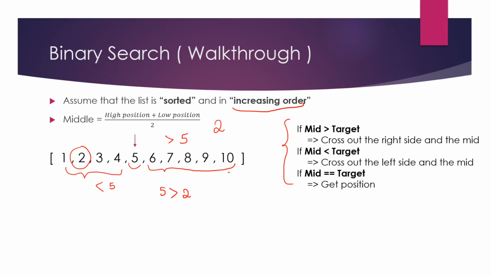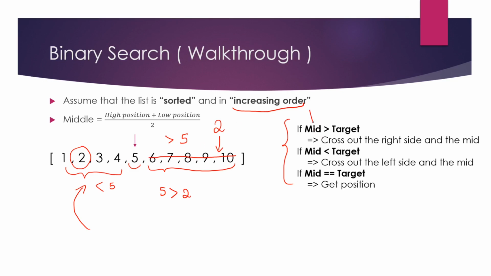Therefore, it doesn't make any sense for you to have number 2 on the right side, because everything on the right side is always greater than 5, whereas number 2 is always less than 5. So it's going to be wise for you to eliminate all of the elements on the right side. And the left-hand side is always guaranteed to include number 2, or your searching number.